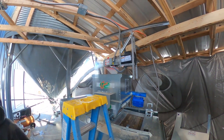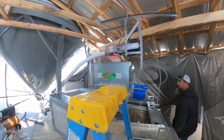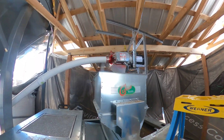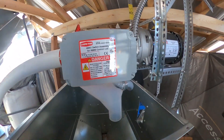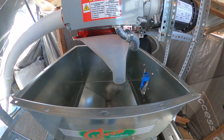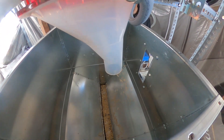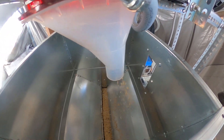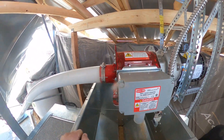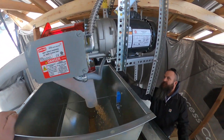The best part about this is none of this equipment had really been tested up to this point. We were just all assuming that everything was going to work flawlessly and go without any problems. A few minutes before the seed came out here, we turned on that auger and someone left the door closed on the bottom of the silo. So we're sitting there with the motor running and the auger running going, 'Where's the grain coming from?' Finally someone decided to go open the gate on the bottom. Pretty funny — and that's not where the problems stopped, they kept on coming.